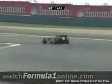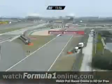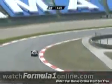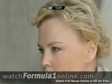Certainly remember in turn 6 in Bahrain, first race, first qualifying, McLaren got their ride heights all wrong and just never really got to grips with getting through that section and never really unlocked the real potential of the car. Saw far more of it in Australia, of course. Didn't see it in Malaysia properly because of the mistakes they made in qualifying, starting way down the grid. Made for exciting racing, watching Lewis Hamilton and Jenson Button charging their way through the field.